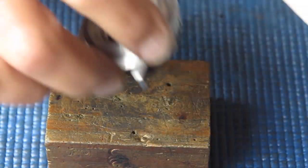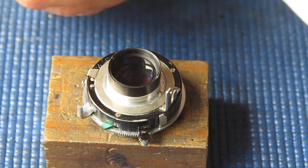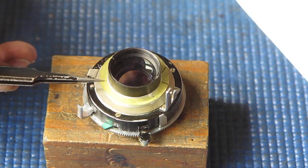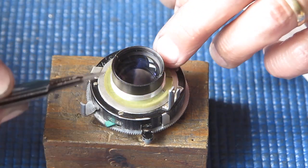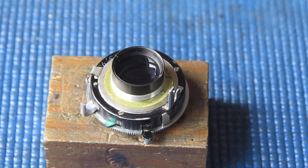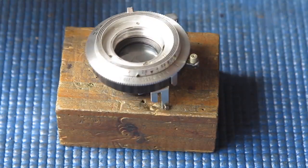It's good. Oh, at the back, what did we have? We had a shim or two, didn't we? Were they located? Yes, there was a pin there that locates that. And there were two of them. Where's the other one gone? Oh, it'll turn up in a second.